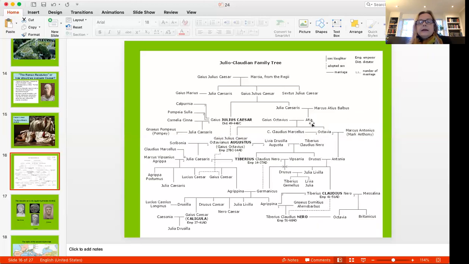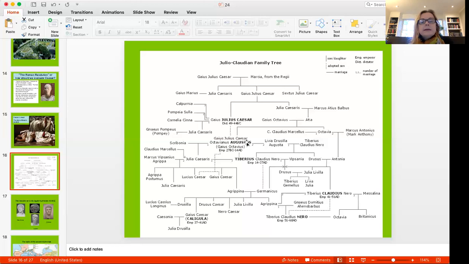And then the two of them had children, a daughter who after her father was called Octavia, and a son who was called, and this is the bracketed name, Gaius Octavius. So this is how Julius Caesar and a young man, Gaius Octavius, were related, and it was this great nephew that he chose to have as his heir.